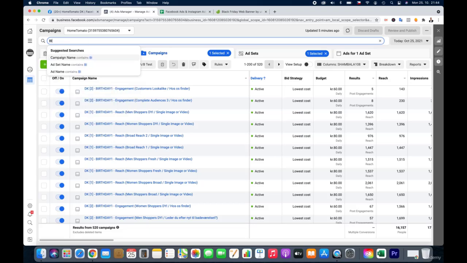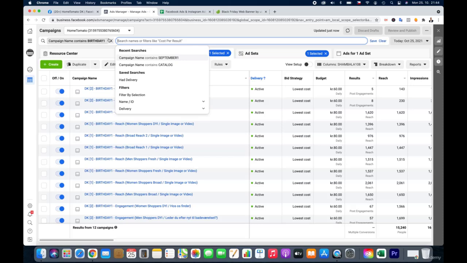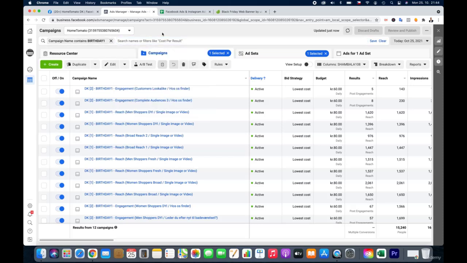And this is very, very good, because when you use this naming, you can easily see what you have active or what you have been using. And of course the second step is that you name that you focus on Denmark. This is Denmark. This is step 1, step 2.